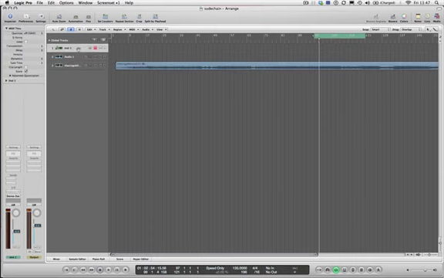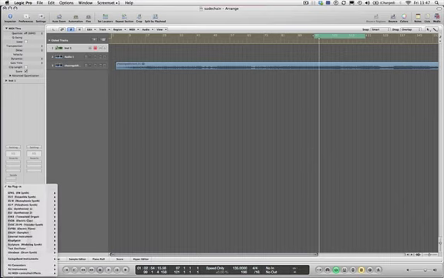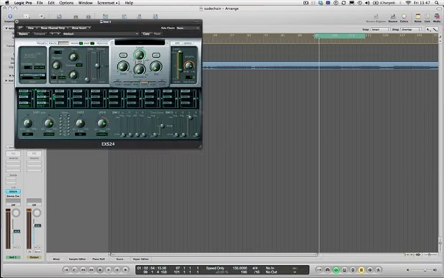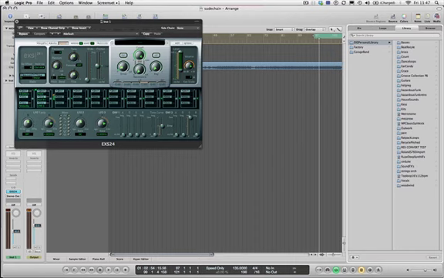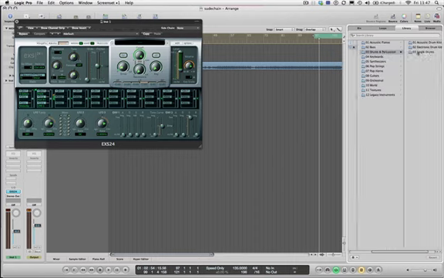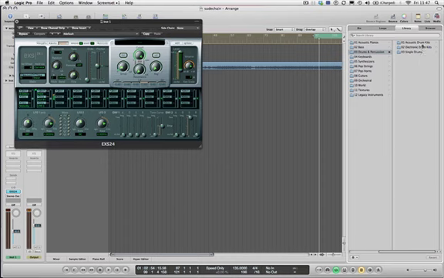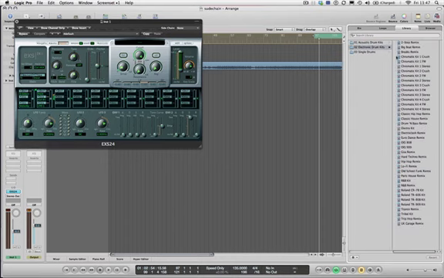But first of all, I'm going to make a four on the floor kick drum. So I'm just going to solo something, pull in something. Let's deliberately use something nice and generic that everybody's got. So I'm going to open the Neoxys 24. I won't go to my personal library because that's not what everyone's got. Let's just find an 808, 909 type kick, something like that.